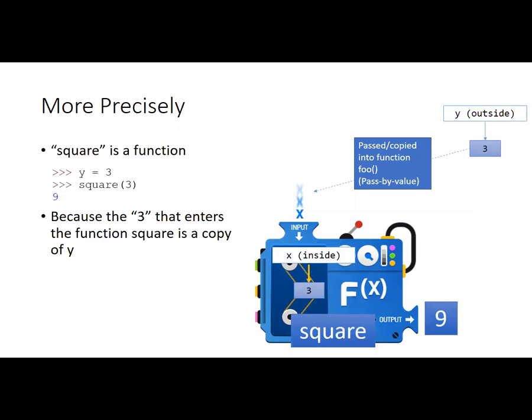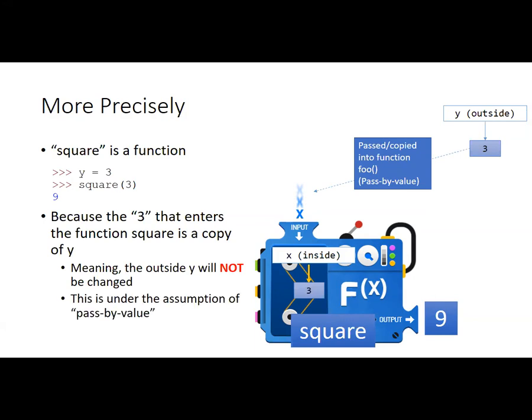Actually, it should be square y here, okay? I don't know, what actually is a bit wrong, it's square y, okay? So what the function does by copy by value is, I call square y here, and I copy whatever y is pointing to into the machine. I make a duplicate of that, okay? Outside y will not be changed because I copy this, okay? This under assumption will actually pass by value.